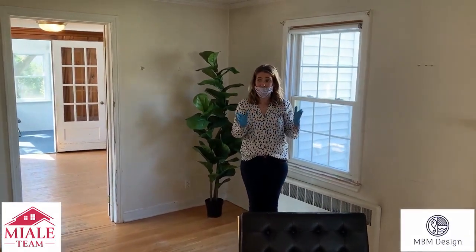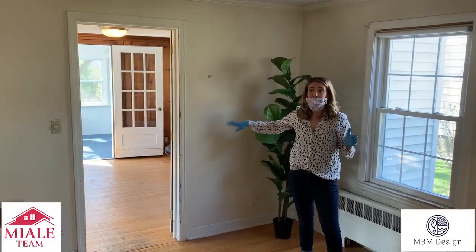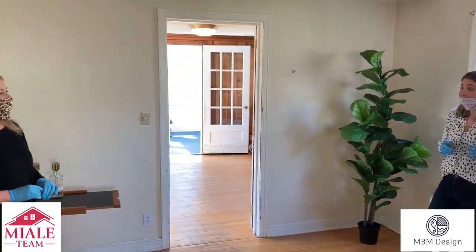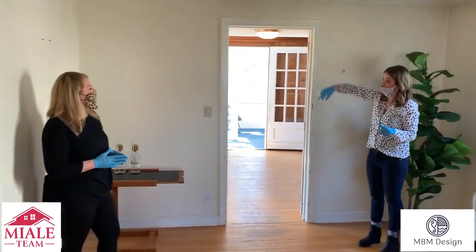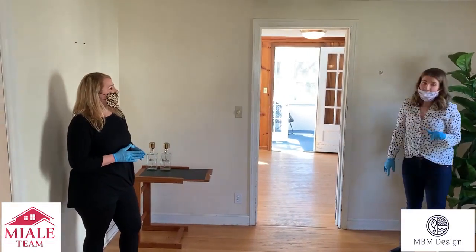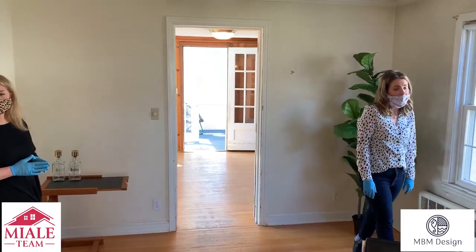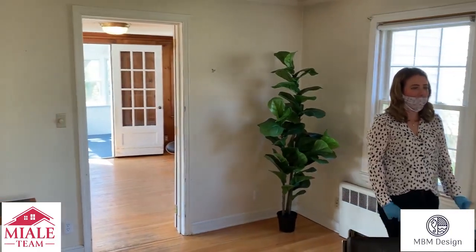In here, I would paint a neutral color, the same color as I would do in the wood paneling room. Like what color? What's a good color right now? Grays and tans are in. That's really pretty. I'm even seeing an accent wall. You can paint this just its own color, but still on the same palette of the gray or tan selection that you pick. I love what you did with the staging. It looks amazing. Oh, thank you.